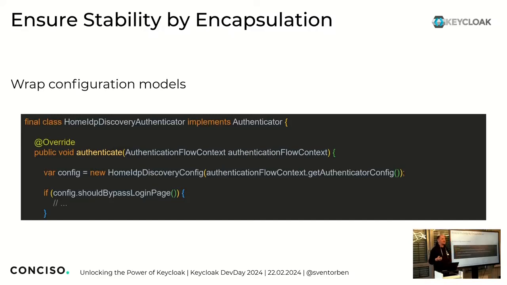So I've encoded the default value in there. I've encoded the Boolean parsing in there. Otherwise, I would have to say, OK, give me that thing with key should bypass login page, or pass that to a Boolean. What if I can't pass it? So you can encapsulate that. And you basically have your own kind of integration layer, if you will, which is stable or changes in the way you want it to, and doesn't have to change with what Keycloak does. So you basically get a wrapper where you can hide everything Keycloak does, or separate it from the other stuff you want to do.